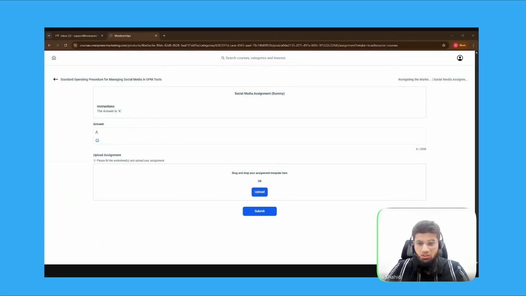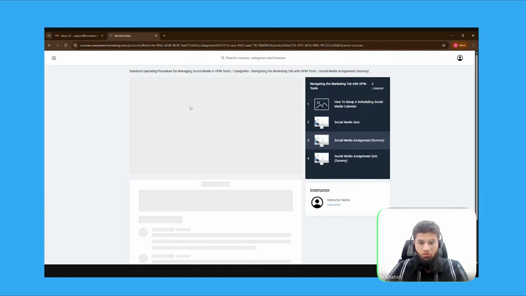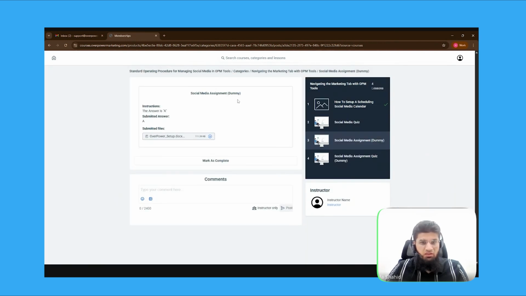Okay, I'll just do this. Open. Add a document. It could be a document, an image, whatever you want. I don't think we are able to add a video. Maybe we have a limit on the file size, but for now, I'm just adding a PDF and clicking on submit. Once that has been submitted, perfect. And then only the instructor can post. I can't mark it as complete as of now, as you say, because it needs to be approved.